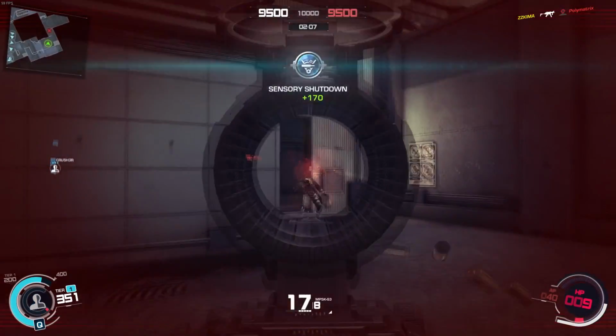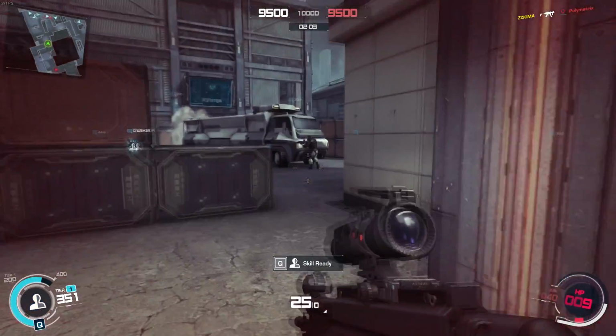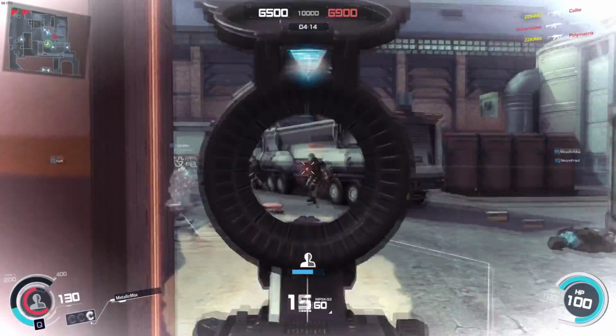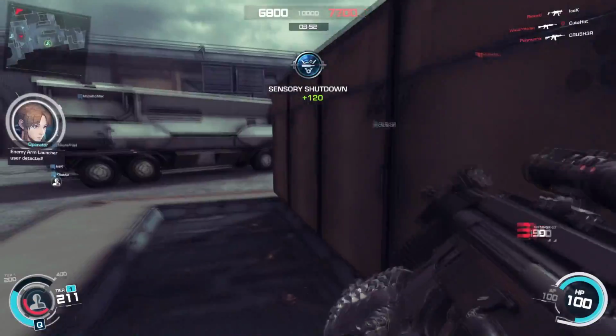You might look at this and dismiss it for a cheap Call of Duty knockoff clone, but to me it feels more like Blacklight Tango Down. The FPS combat in this game is pretty good, but it is marred by this game's utterly abysmal performance. I know it's in early access, but look at this fucking thing.